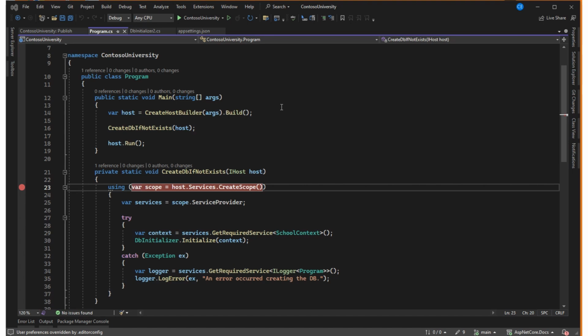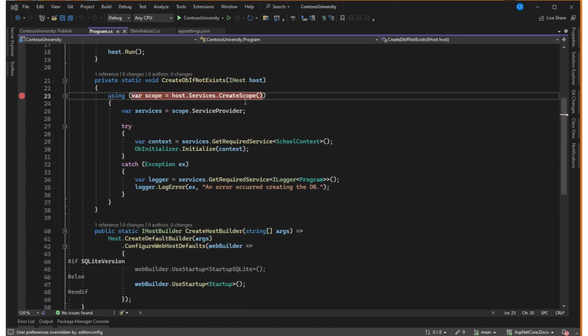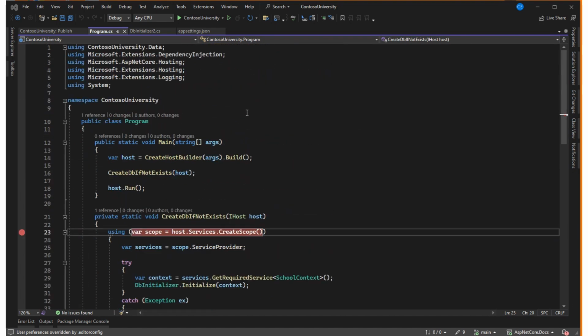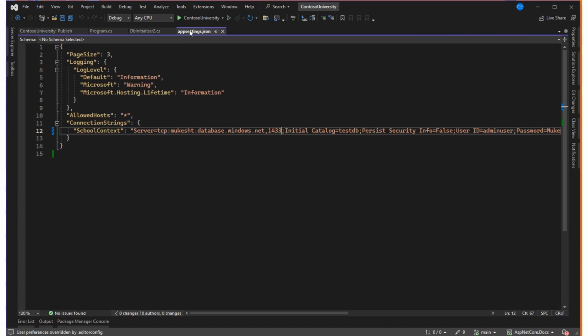I had chosen this, and I'll put the GitHub link in the description so that you can check it out. It's a very simple implementation. And for this, I have pasted the connection string here.